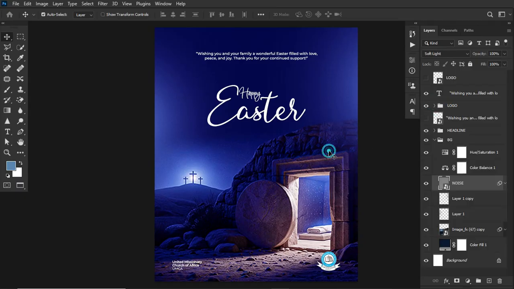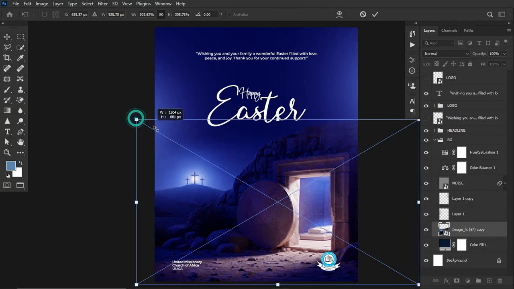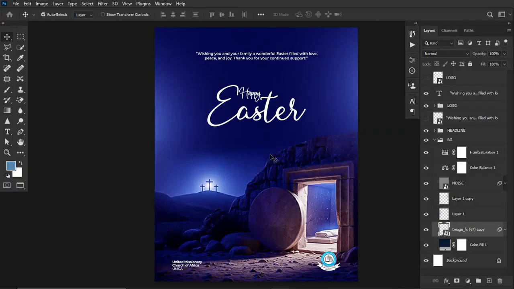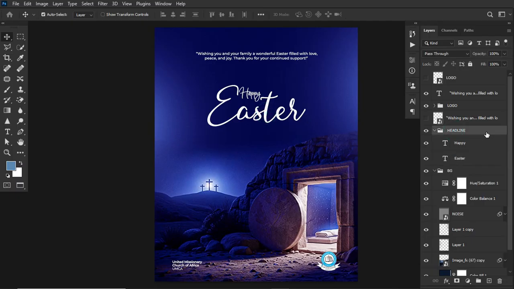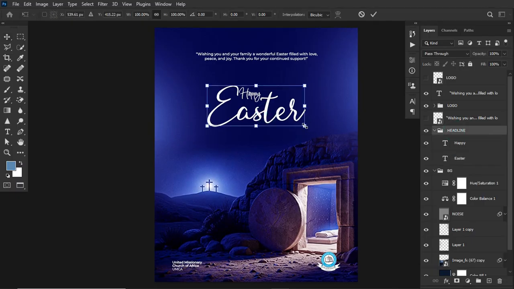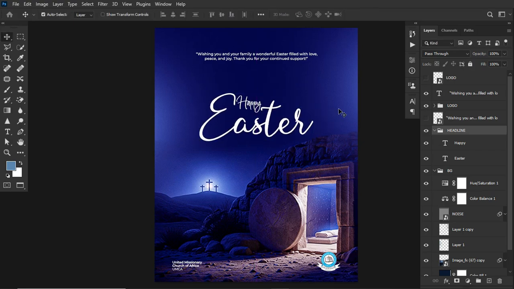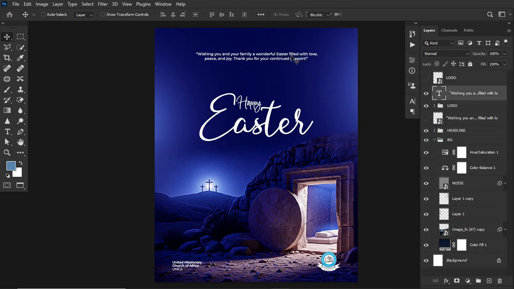So taking this further, I can come back here to where I have this, Control T, scale this down furthermore like this. Okay, I think this works perfectly well this way. Okay, so I can come back to the headline, select the headline group, Control T. I can hold Alt, scale from the middle, bring this down, creating space for the information to stand out. Then if you intend to play with the size of this, you can hit Ctrl T, scale it down, okay, so that this can actually stand out from any form of information here.